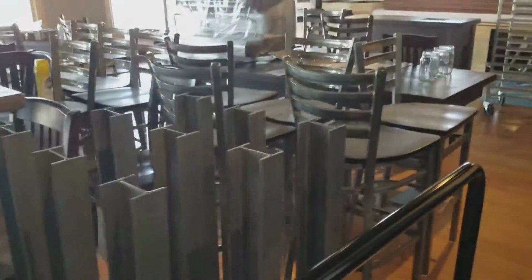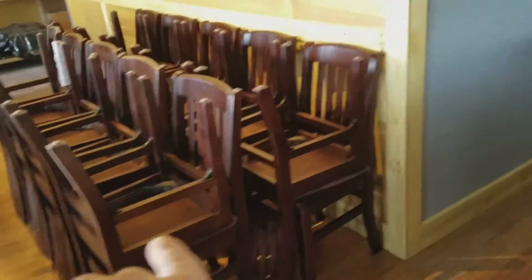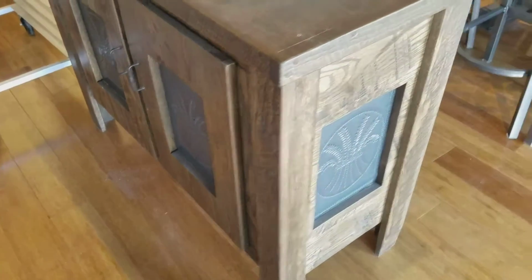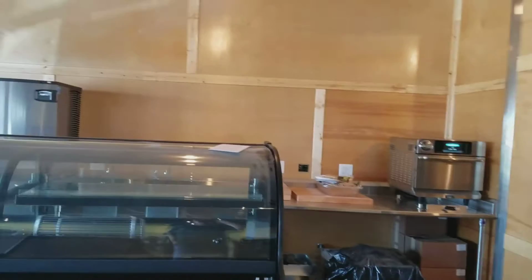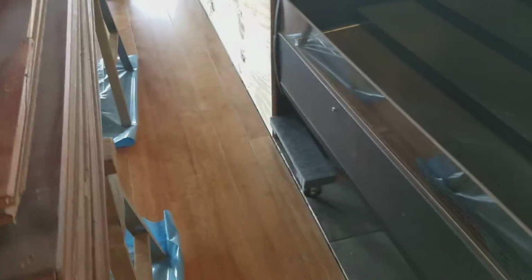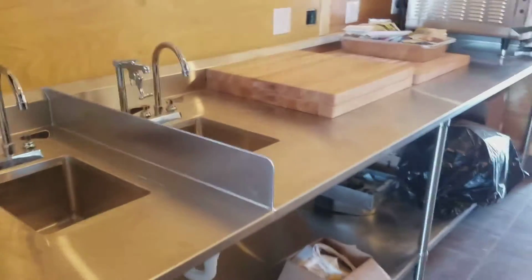So all of the stuff for the, these are table bases. Our high chairs are there. Low chairs are here for the lower tables. And then we have modified this piece of furniture. They got through the top for it, modifying it right now for stainless steel. Really, really cool. There's our wheat theme to go with our amber waves of grain. And then our wall, of course, that we designed and had fabricated, or we fabricated it. And then our coffee bar, we haven't put the back on yet. This is a bunch of old growth heart pine. Our Turbo Chef is there, which is going to be really handy. And of course the table that I drew and then had, who the hell made this?